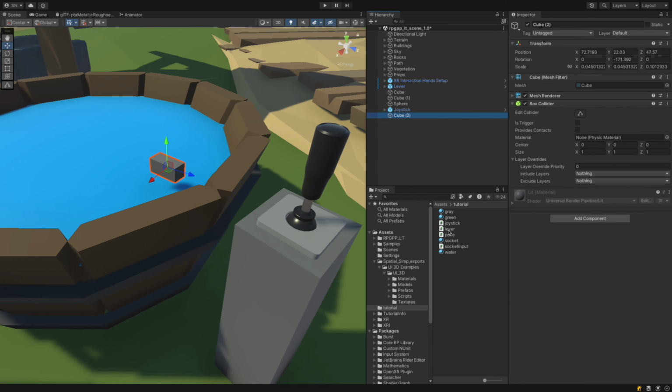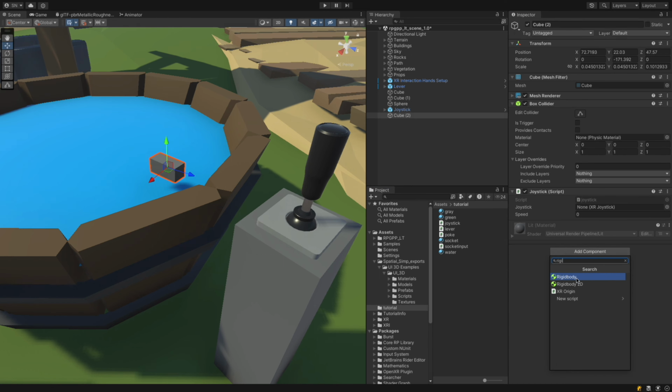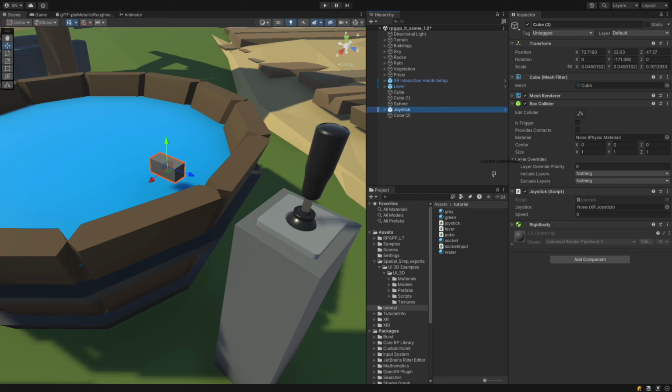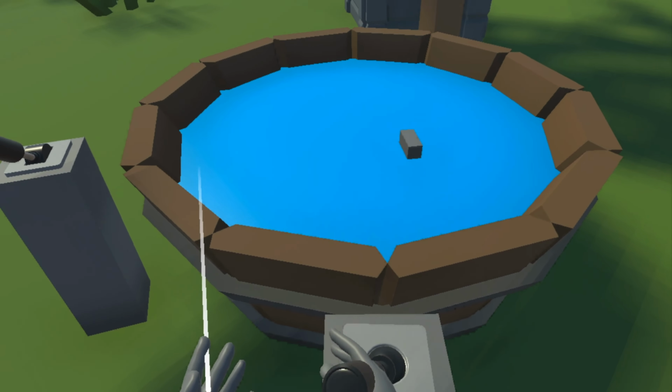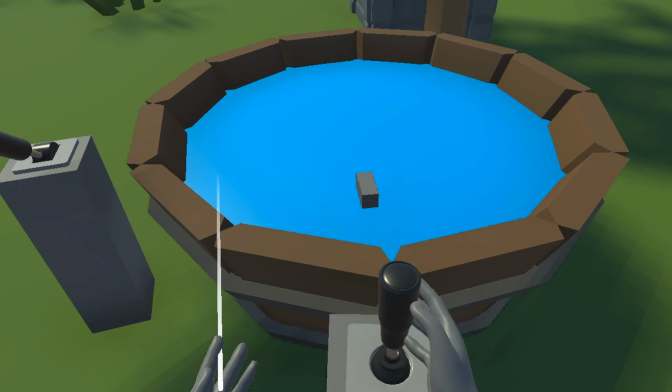Now attach the script to the cube and drag and drop the joystick's script. And as you can see, I can control the cube with my joystick.